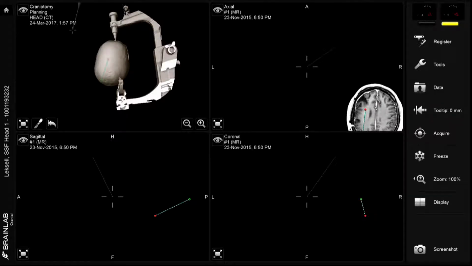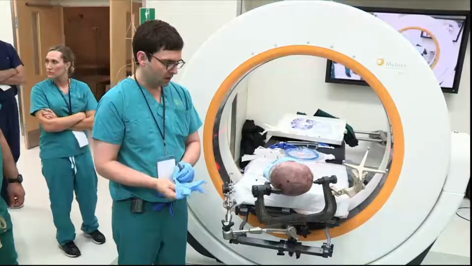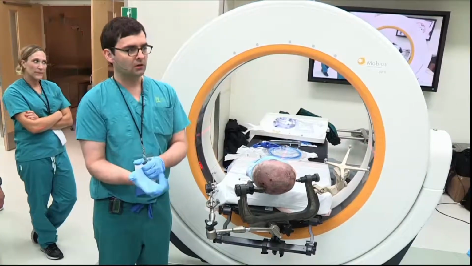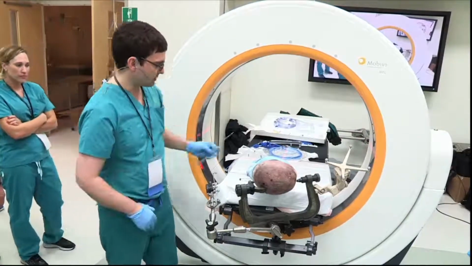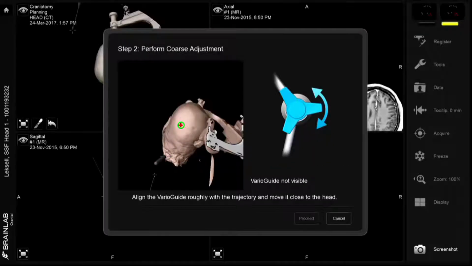So this is a Varia guide. I know Medtronic has an arm as well. You could use the Rosa Robot, Neuromate. These are all basically the same thing. So what we do here is you have your screen, you have your camera, and you want to line it up with your trajectory here. It really doesn't matter. You can do micro movements later. If you get the trajectory pretty well lined up, you don't have to make as many adjustments, but we can always make those. So we'll accept that.